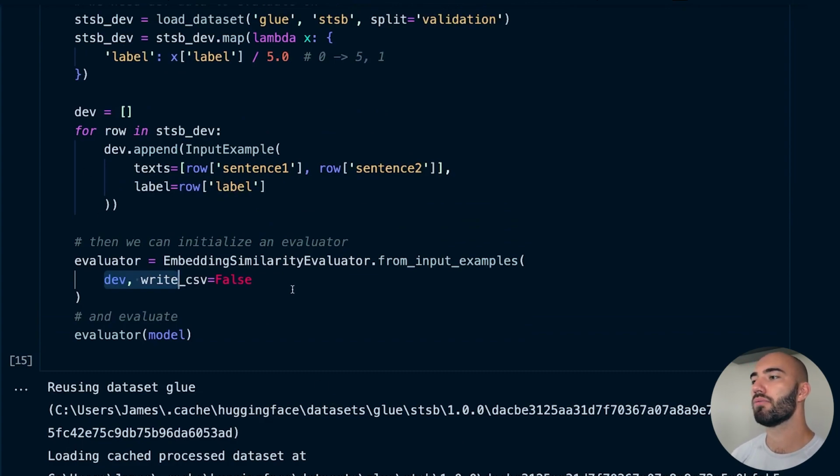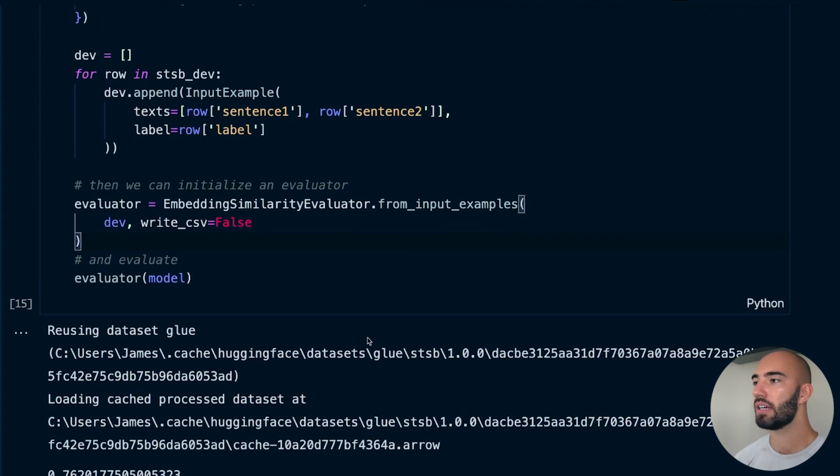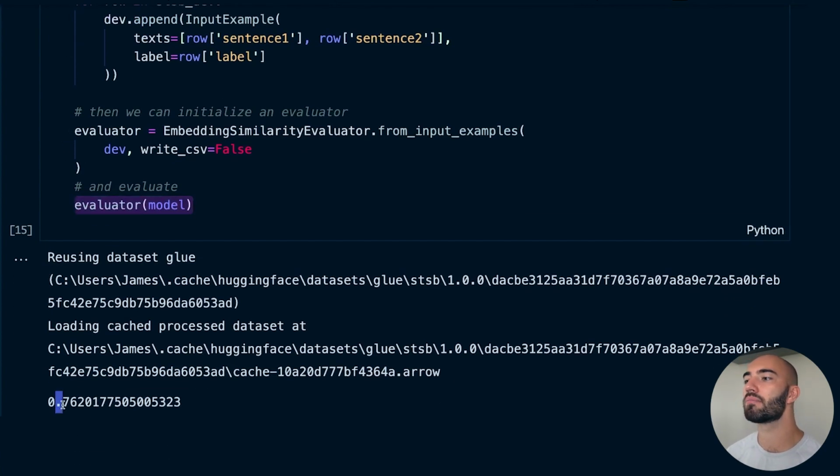Write CSV is false, which just means it will print the score to our notebook. And then to actually evaluate, all we do is pass the model to our evaluator, and it will do everything for us. And we get a correlation score of 0.76, which is pretty good.